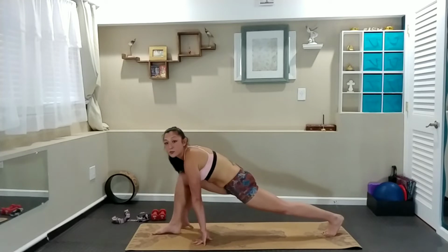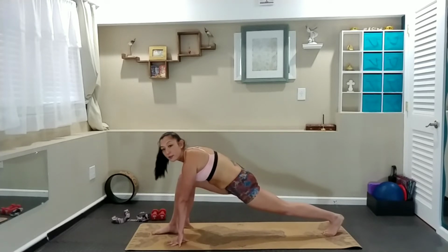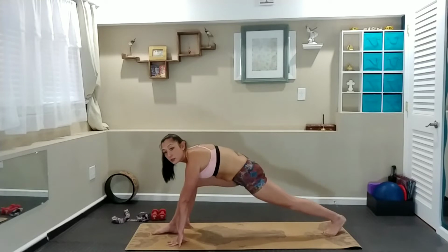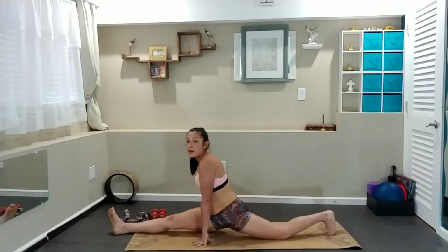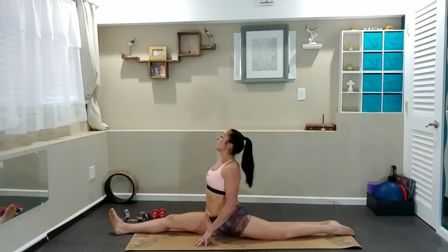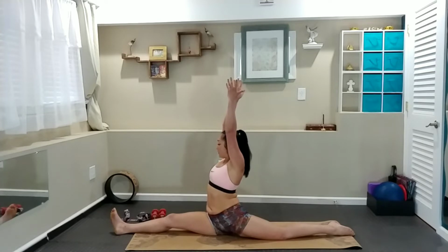Inhale to your high lunge once again, or low lunge if you want. Deep inhale here. Stay here for the exhale, one more deep inhale. And on the exhale, we can go into a full split. You can do your standing half split again, or if it's there for you, you can sink down into your full split. And if that's good for you, stay here. If you want, you can find a little balance. We'll just stay for 2 more breaths wherever you are. Deep inhale, long, steady, smooth. Exhale, one more deep inhale.